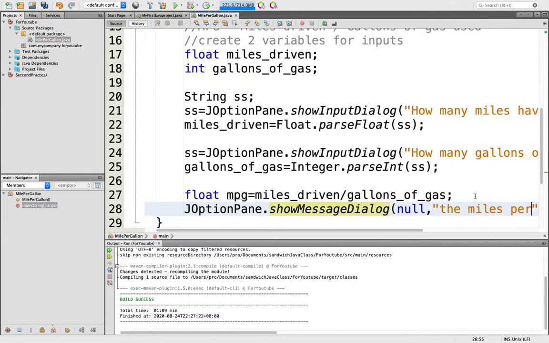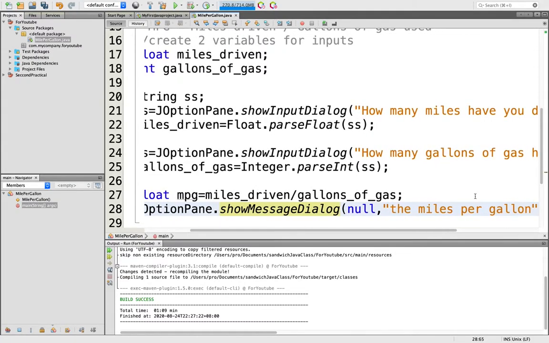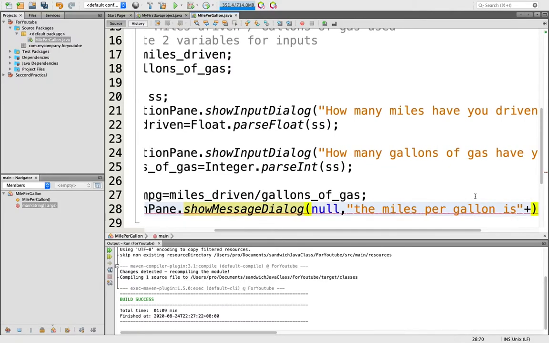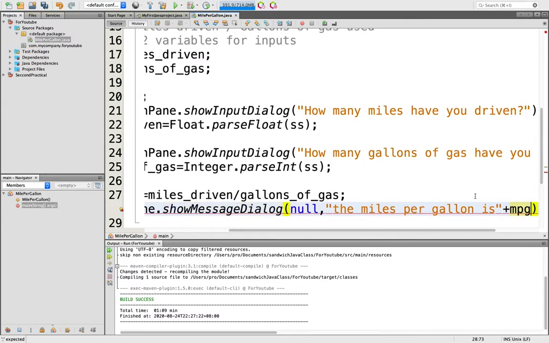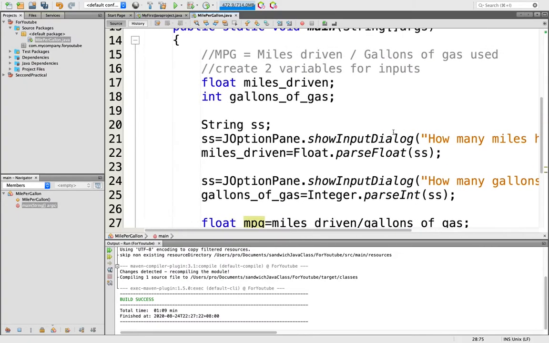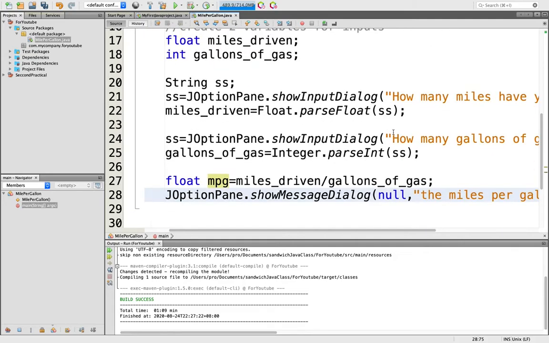The miles per gallon is plus mpg, that is stored in mpg. And then we terminate the line here. All right, so this is basically how we receive input and how we display an output in the graphical user interface using JOptionPane.